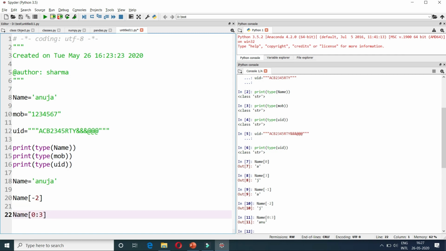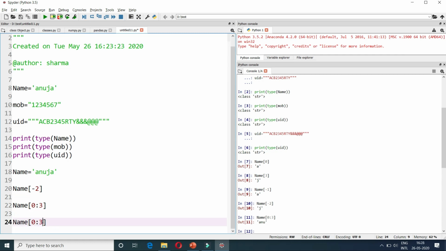Now what I want to do is print the alternate characters of my name. So I can take a step of 2. I hope you all can guess. It will hop two characters. So it will be like A, U, A, something like this. Let me just show you. It's A, U. Why is it not showing the last A? Because I have given the end index. Now I want to actually hop over the entire string. I want to consider the entire string, so just remove the end index. It's so simple, isn't it?